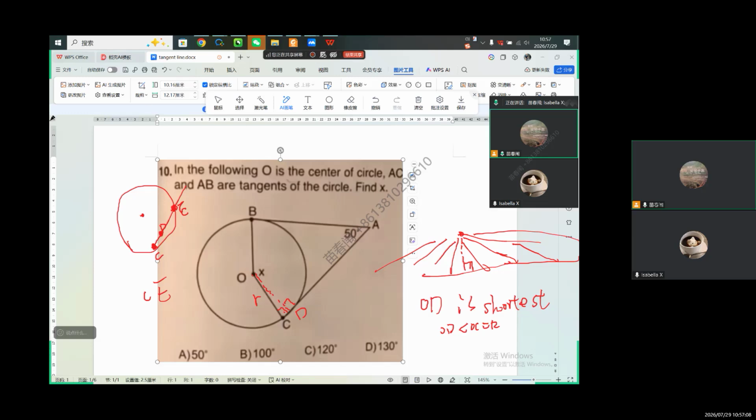Does that make sense? Does that make sense a little? Yeah, I guess. Why is this a wrong assumption? Because there is no shorter distance. This one, OC, is already the shortest distance. So if this is the shortest distance, it must be the perpendicular line. Does that make sense? Yeah, that makes sense.